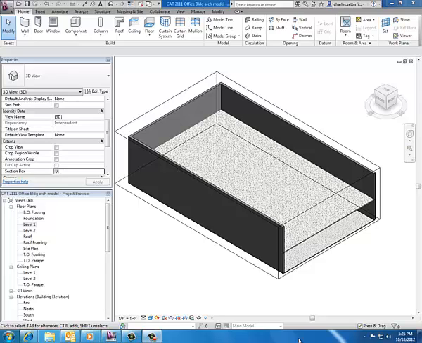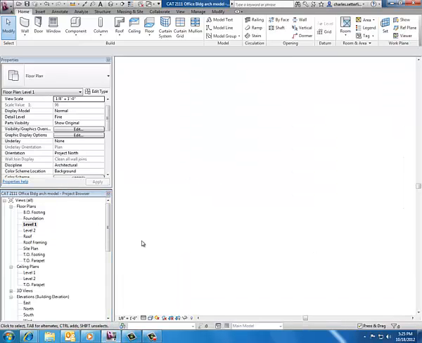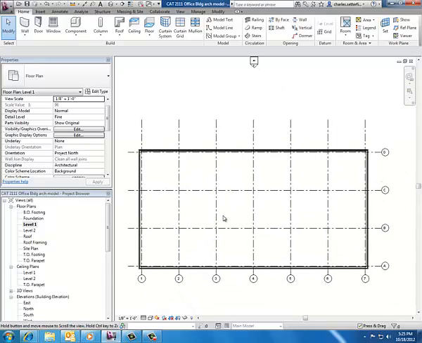In part two, we are going to continue to model the architectural part of this project. And so picking up from where we were, I'm going to go back to the level 1 plan. So just double click on level 1, and I'm going to zoom out a little bit so I can see the entire building. What I'm going to do is put a hallway down the middle of this thing, and doors on either end, and some stairwells, and then a central lobby with an elevator and maybe some restrooms, that kind of thing. And so let's get started with that.